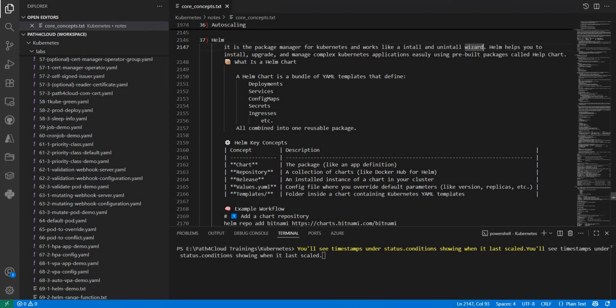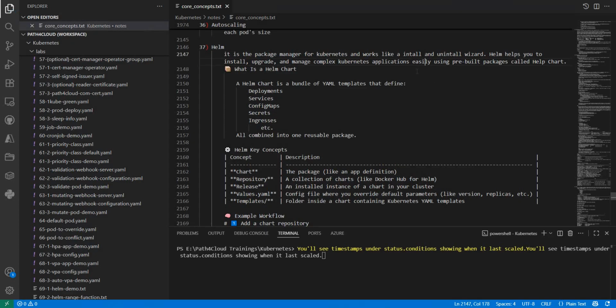Similarly, in Kubernetes, we have Helm which can help us install all these things, right? Not only install, it can help you upgrade and manage complex Kubernetes applications easily. Why? Because we don't need to track each and every object of our application, that we can directly do with Helm.